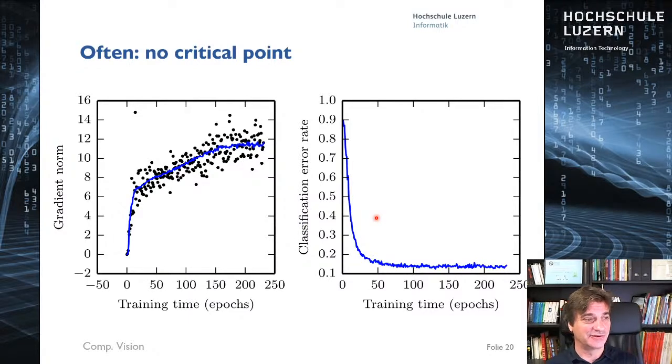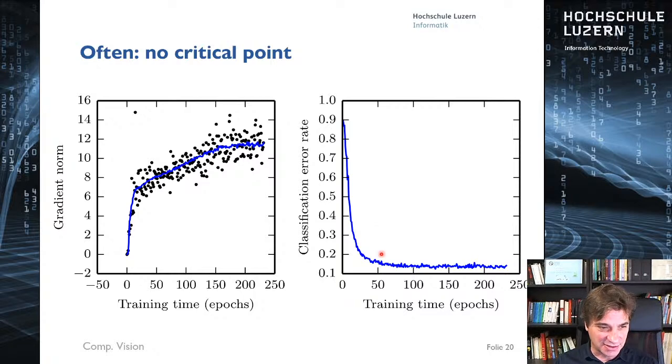When you actually look at what happens during optimization, for example if you look at the loss function, you would expect that the loss function, or the error function, will be quite smooth when you reach the minimum. But that usually does not happen. It will still start to wiggle around. Also, you will not really have a gradient of 0 at the end of the training. Why would you have 0? Because you're in a local minimum. At a local minimum, the derivative should be 0, but usually it's not, which just means you will move around the neighborhood of your local minimum even at the end of the training.